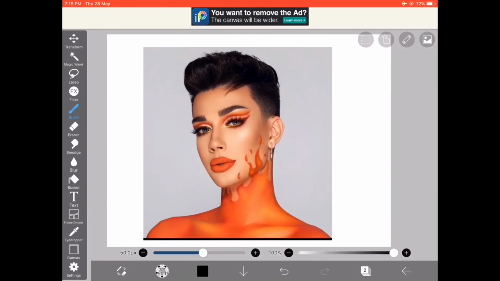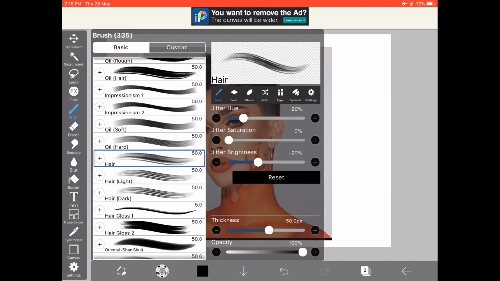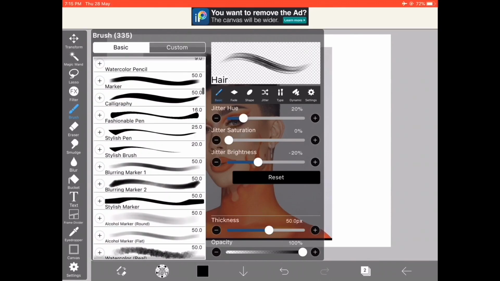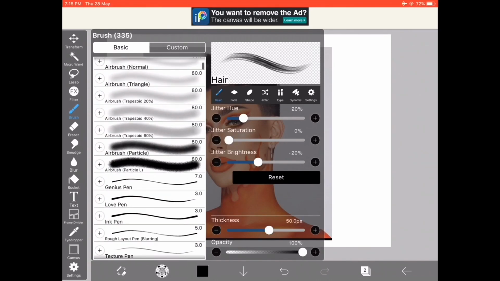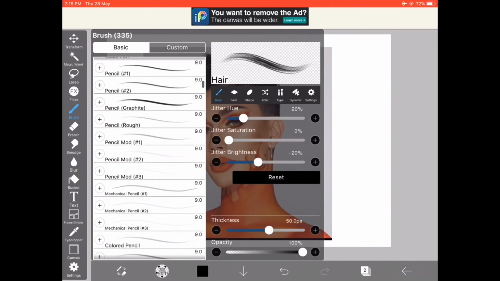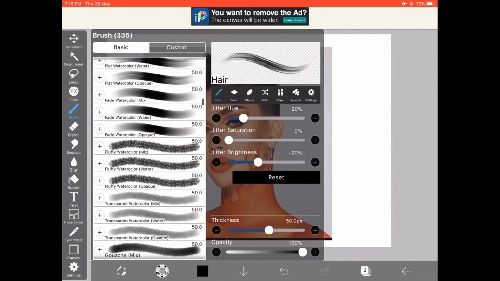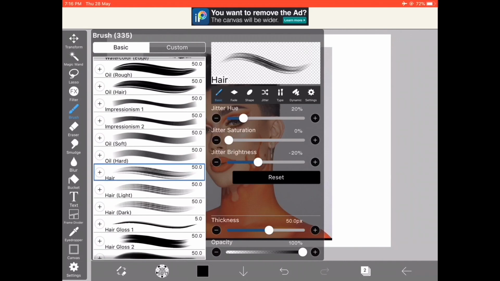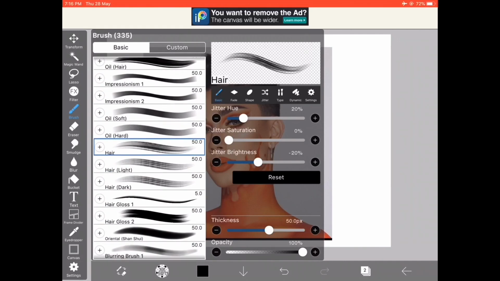On a new layer, what you do next is to click on the brush option, and pick a brush you're going to be working with. Because I want to work with the hair first, I'm going to pick the hair brush, and as you can see IbisPaint has different brushes, so you can always explore around it, but I'm working on the hair, so I'm picking the hair brush first.